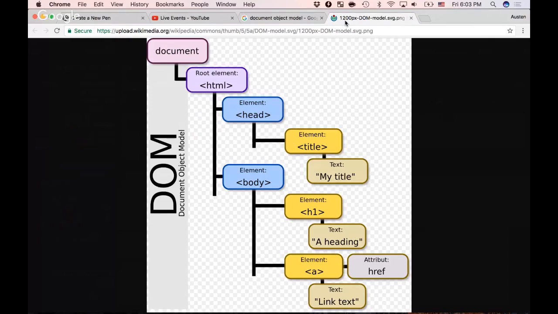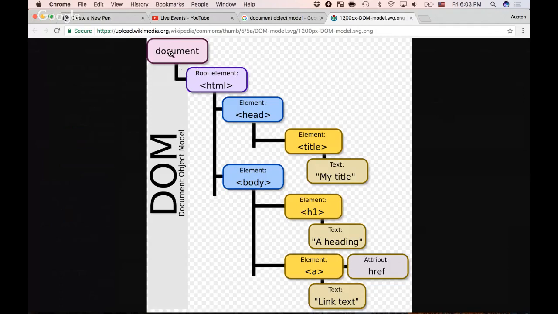What that means is, let's say we have a web page, right? Last time we built a page using Bootstrap, and we had all of this HTML, and we put that all in there. And then we had all of this CSS, and we put that all in there. And then eventually we'll have a bunch of JavaScript, and we'll put that in there. Then your browser, pretty much, sucks all of that stuff in, and it displays it according to what we call the document object model. The document object model here looks pretty straightforward.